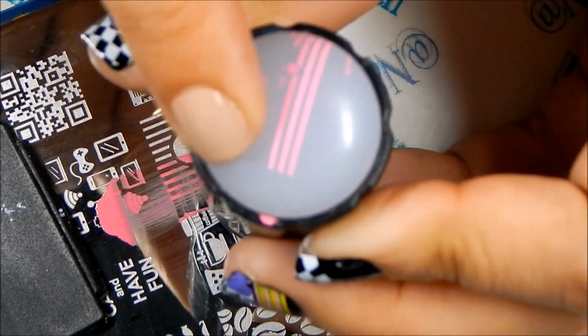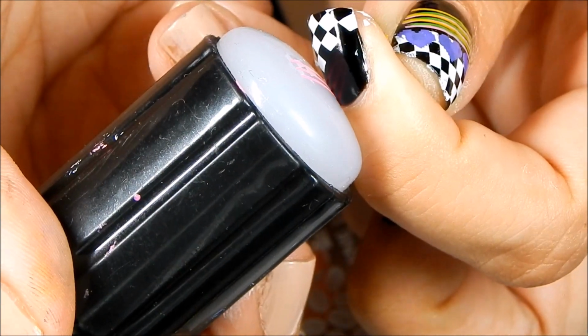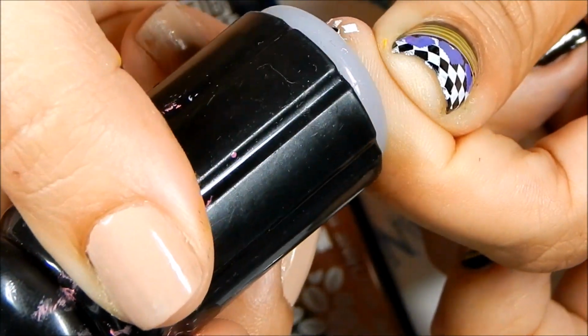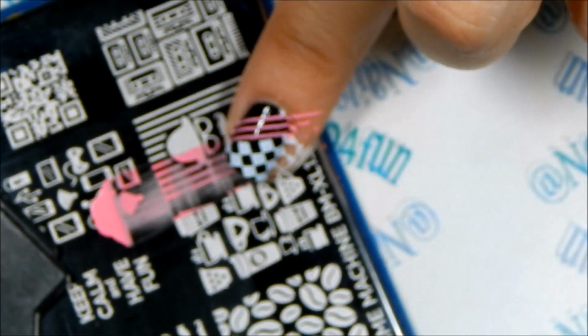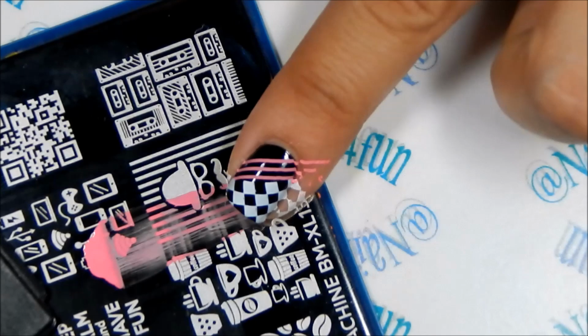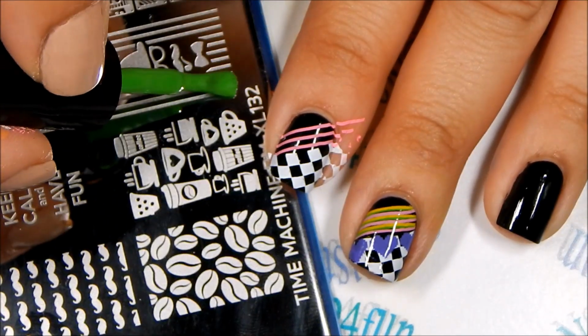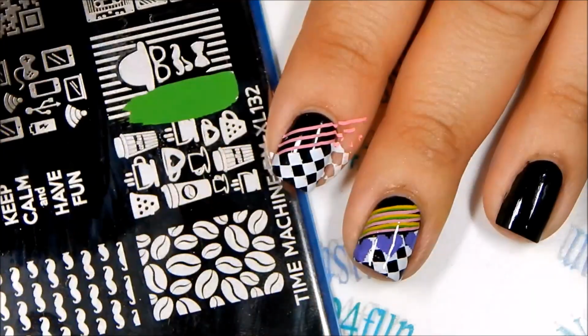Just going to remove this little piece right here. And I'm going to try to stamp that on diagonally as well. And there we have the pink stripes. Now we're going to do the same thing with the color green. And we're just going to stamp slightly above the pink lines.